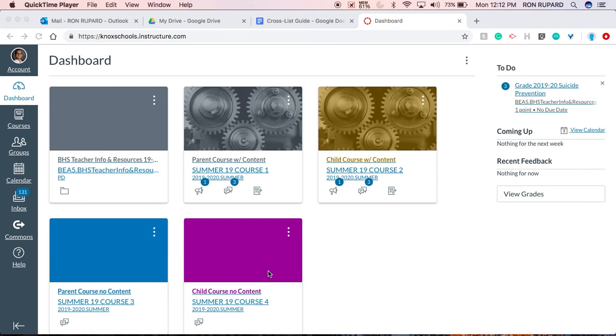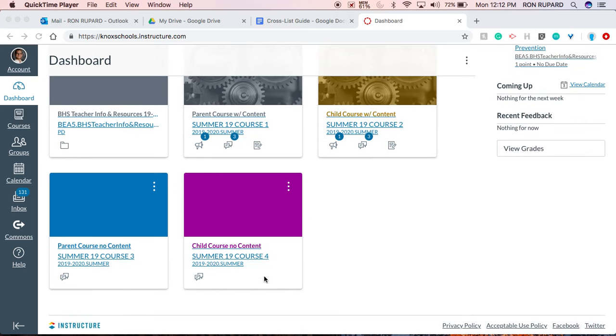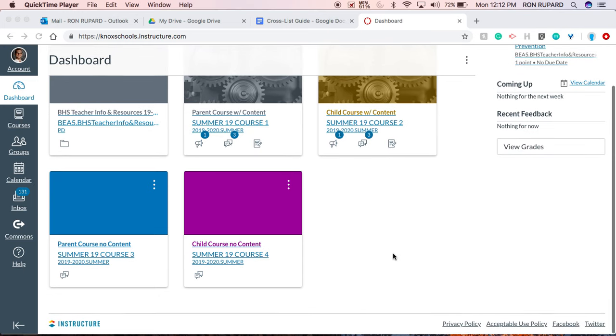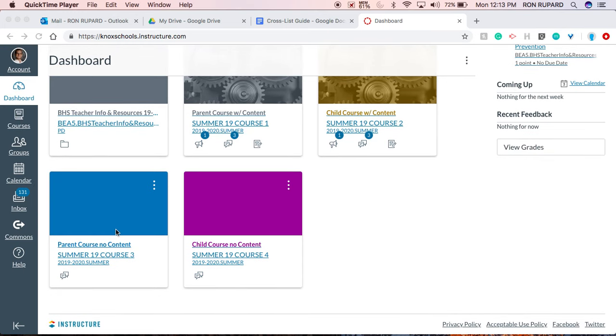So it's recommended to cross-list your courses before you import anything, because then it won't matter. So if you have 2 blocks of the same kind of class, before you even start adding content to those Canvas courses, I would cross-list them. And so that's the first example I'll show, and in the second one I'll show what happens when you cross-list with content. So the first one, I want this one to be my parent course.